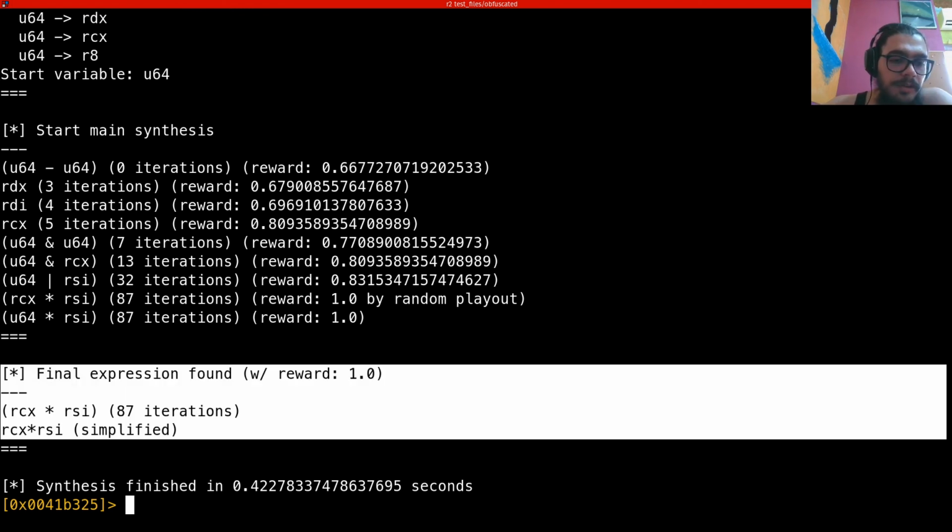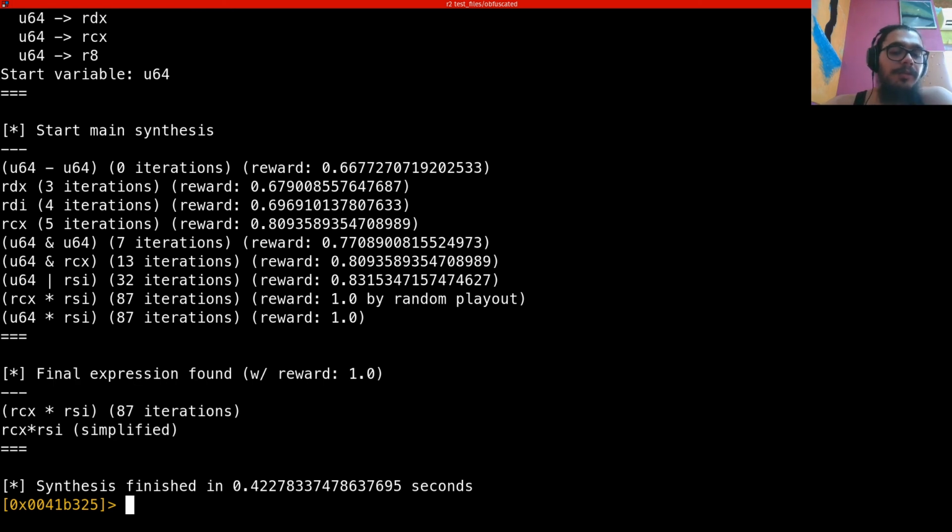As you can see here, the final expression found with reward 1 is essentially RCX times RSI, which is, as we know, second parameter times fourth parameter, which is essentially the semantic behavior of the code that we had initially, that we obfuscated at the C level, then compiled to get an obfuscated assembly counterpart. As we have seen before, if we extract its expression with a symbolic execution engine, we obtain a massive expression that is useless for us because we cannot derive any information from it.